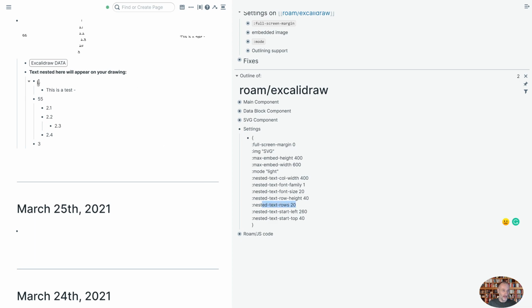After I have 20 rows of text, a new column will be started on the picture, so the numbers don't get teeny tiny. The distance between columns is controlled by the column width number. The top and left specify the top left position of where the text gets created.